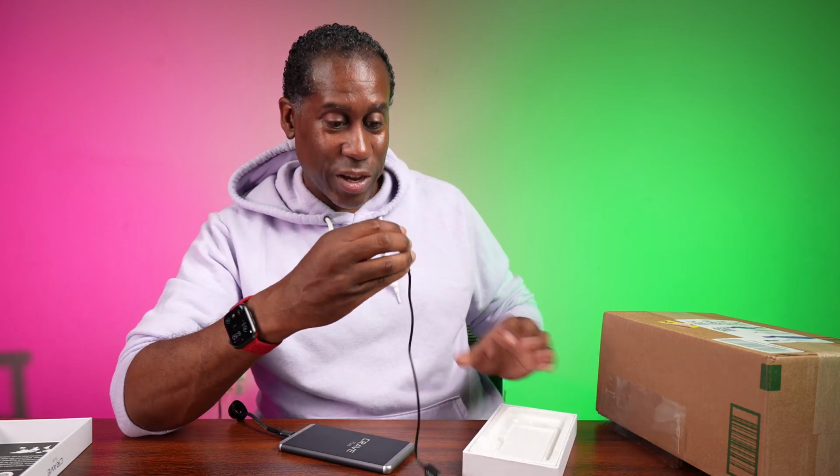It looks like it has a micro USB in, so it looks like you can charge this with micro USB. So I don't know if it actually works. It looks like the micro USB may only work for charging the actual device, but because you have Type-C, you can use Type-C for in or out. So for me, I wouldn't even use the micro USB. I would just never use that because it's going to be slower anyways than the Type-C.